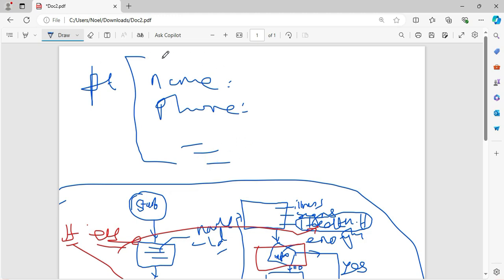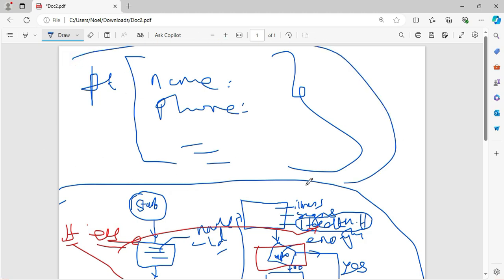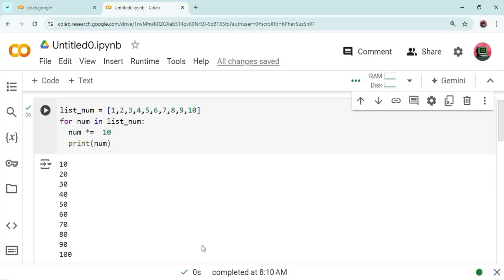So this will be a dictionary, and then we have the list of these dictionaries. Sometimes you want to do something with each and every item, and you will use a for loop to achieve that.